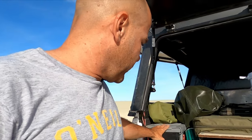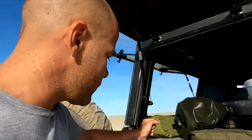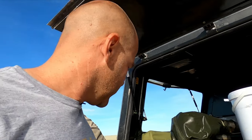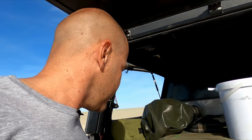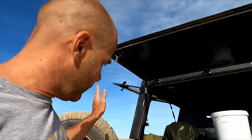From the side, I've got my gray National Luna battery box with my second battery connected, obviously, to the front battery. This charges it, but also allows me to run additional accessories off of it. Now I've got some LED light strips that I'll show you. I've got an extra light that I sometimes use that plugs in here, and I can run the fridge from here. I'll show you, the fridge is actually in the cab. The plan is to eventually run wiring to the cab in the front, but we'll get to the fridge.